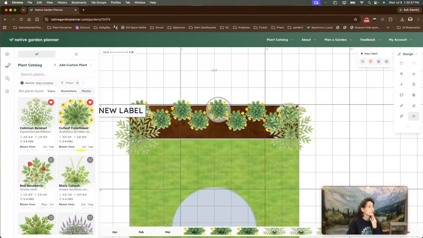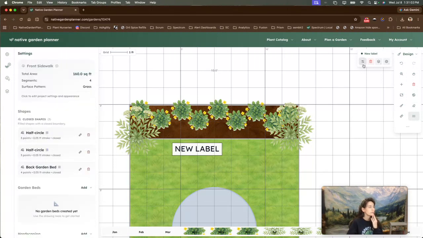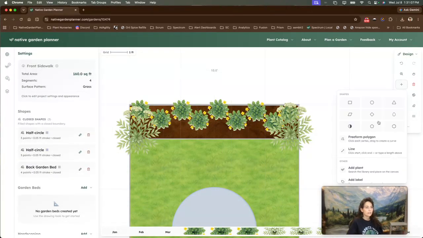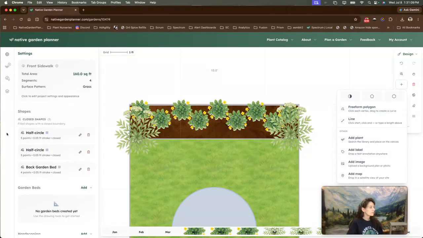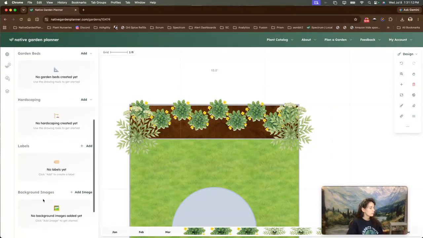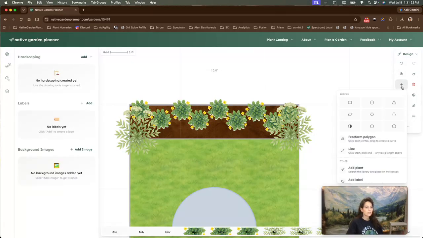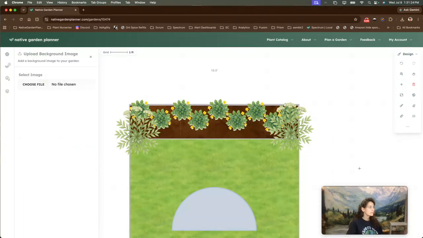It'll add one to your canvas, probably in the upper section of where it is, and then you can tweak it from here to add the text. We can go into that at a later time. Let's see, add image, we've kind of talked about before a little bit. We'll go into more details on that one later, but you can add background images through this settings sidebar tab, or from this plus menu, you'll be able to hit add image. You can add the image from there. Same with add map, it'll probably just toggle on that map layer, which we'll talk about at a later date.